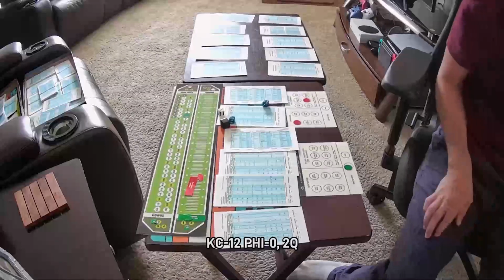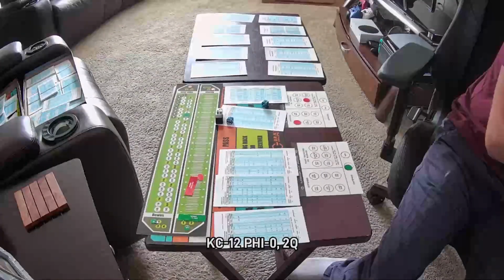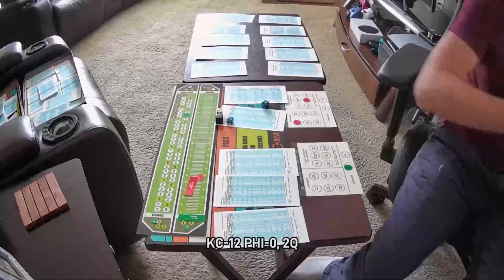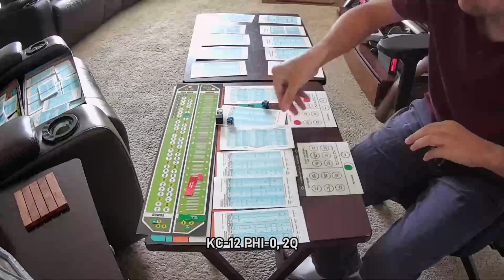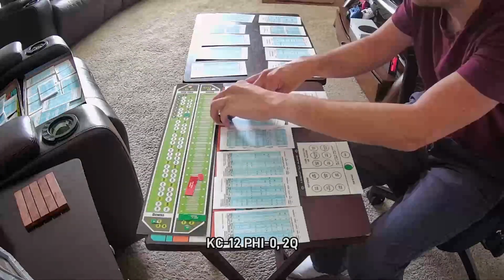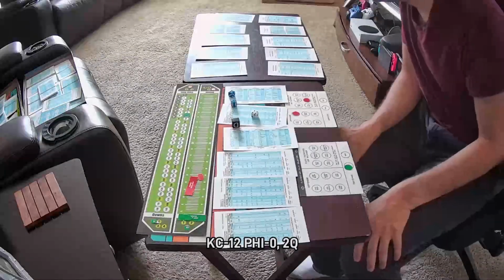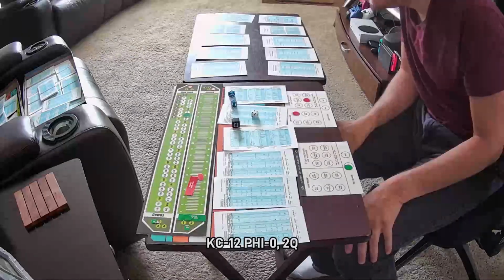Which is just wild here. All right, we're going to bring in McKinnon just to throw him off a little bit. Line bucket. They're not going to see it coming.